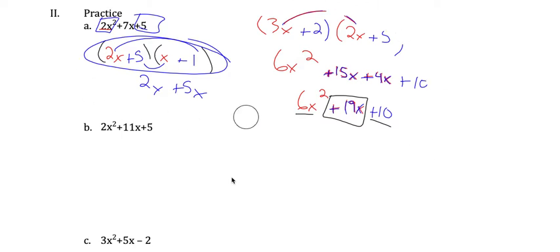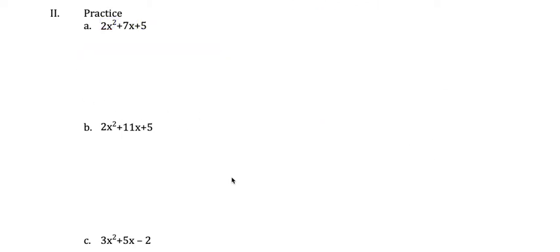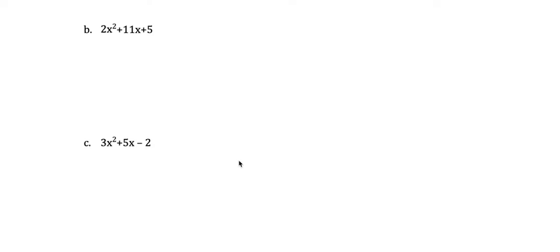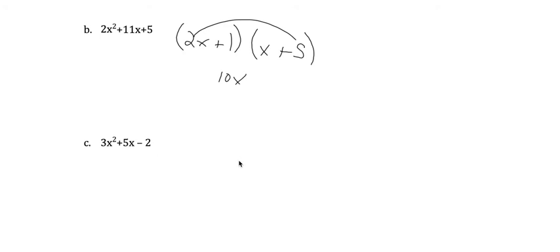All right, I'm assuming you've done that by now. Looking at this next one, guessing, we're going to have 2x and x for sure. And then we're going to have 5 and 1. Well, I had 5 and 1 on the last one, and the 5 came first, but that shouldn't be the same answer as this one, so I'm going to put the 1 and the 5. And when I check, 2x and 5 make 10x, 1 and x make 1x, those add to 11x, so I'm all good. So it's 2x plus 1 times x plus 5.